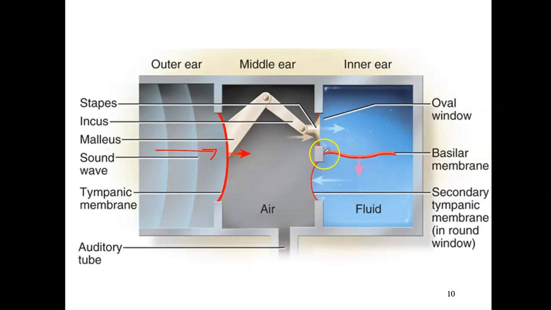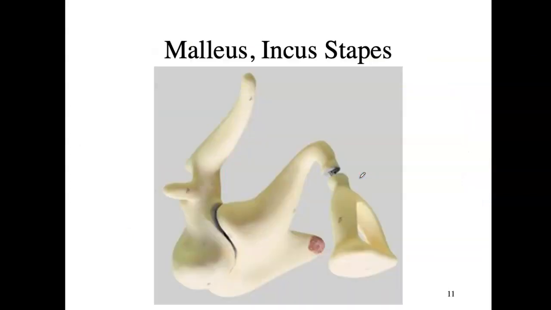And that's what it's going to be. Okay? And there's this little membrane here. It's called a basilar membrane. And there's fluid above it and fluid below it. But if you were to push up here, it's going to create this indentation in there. And that indentation is going to affect the fluid that's in this compartment. It's going to hit this other area and create what we detect as sound. It's kind of complicated, but for now, just think of air, amplify, fluid. Okay, that's all I need you to think of.